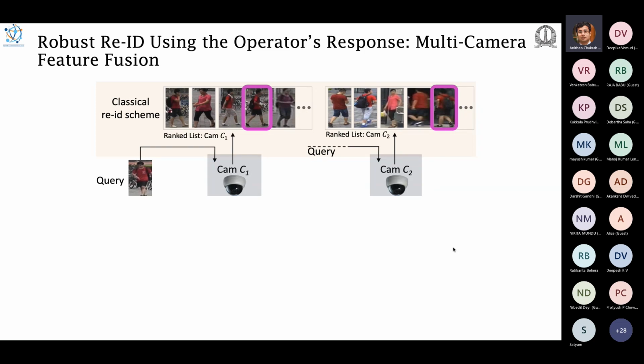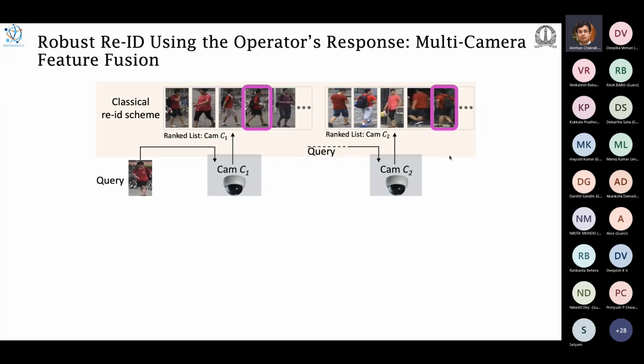Understandably so. Now, one issue with such a system is that if there are 10 or 100 cameras in a network, they basically query each of these cameras independently, right? So they combine everything together and then they query the entire gallery set.